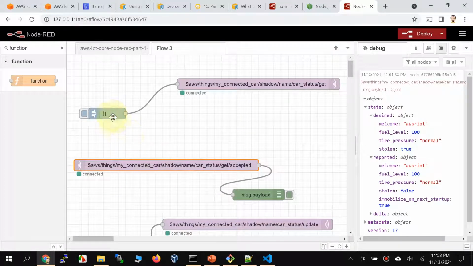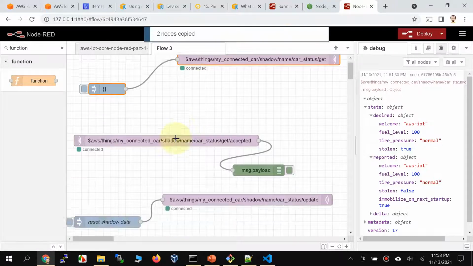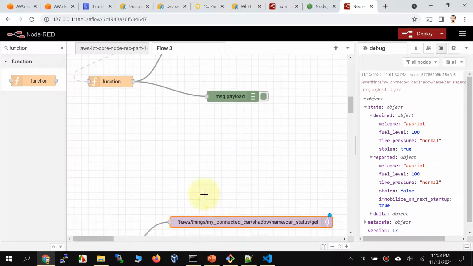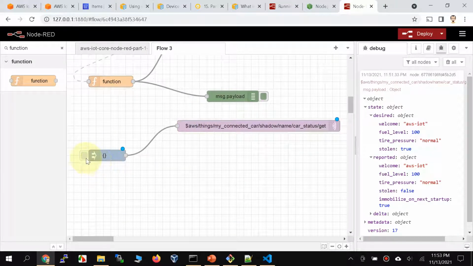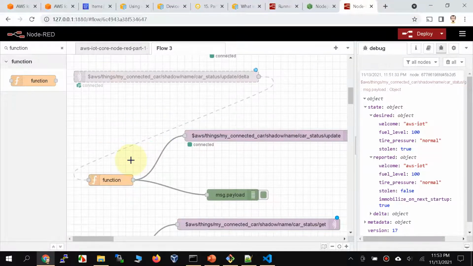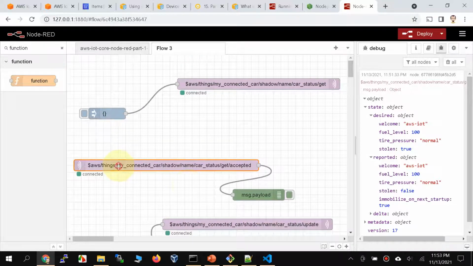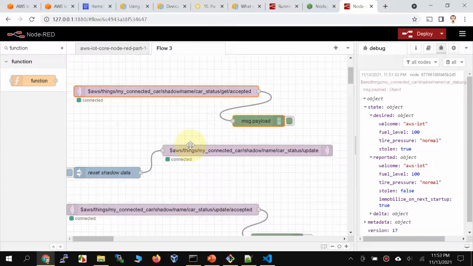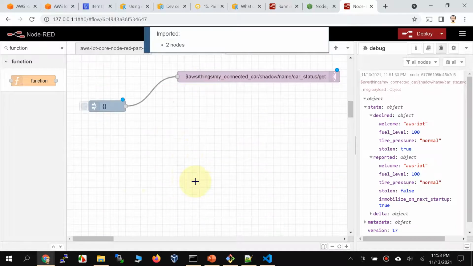So let's implement that. I'm going to copy this, and I'll put some nice comments here so that it is a little more legible, because we've put in so many flows here. So now the device has come online. What it's going to do is send a status request, and we are going to use a different function in this case. We'll update that, but now let me get this get accepted. We could actually use the documents node as well, but for now let's check if that get accepted works for us. So go ahead and paste it here.